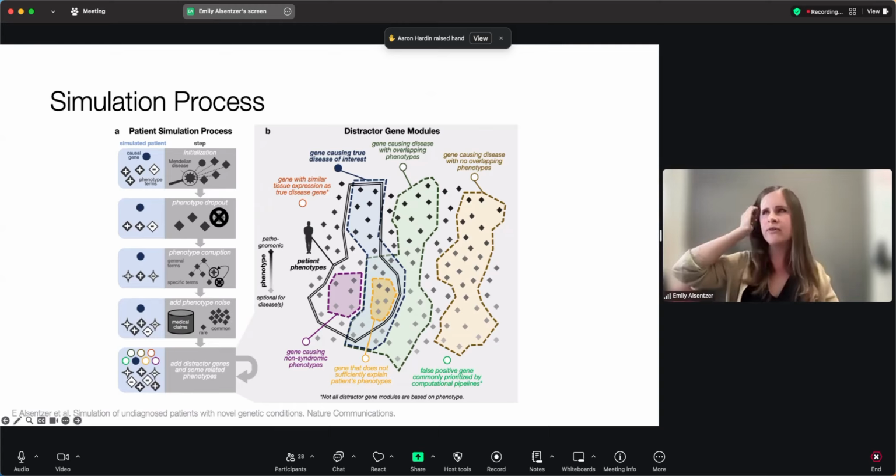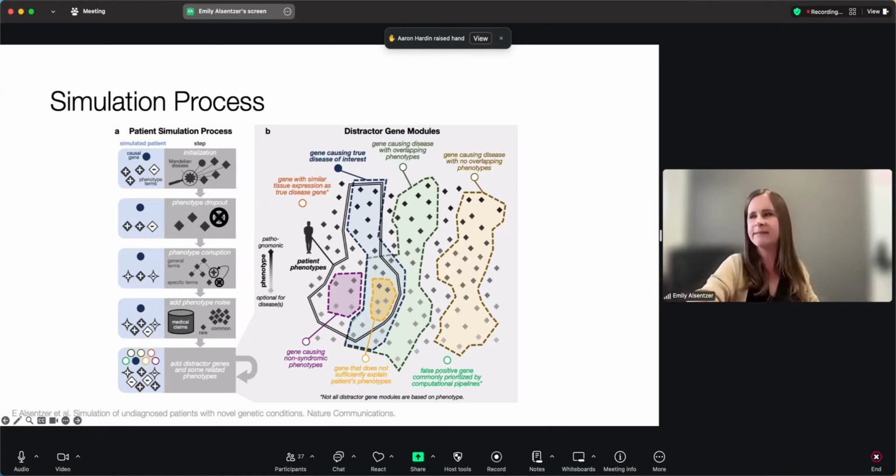And then we go through these processes, which you can see on the left here, of mimicking the diagnostic process, where not all phenotypes are found in a given patient, and where there might be phenotypic noise, which we added by including background phenotypes from a medical claims database. And then on the gene side, it was again about thinking through what are potentially challenging distractor genes that we want the model to learn to differentiate between. Whether that is a gene with a similar tissue expression as the true disease gene, or a gene that causes overlapping phenotypes with the patient but is for some reason not causal relative to the true gene that is explaining the patient's symptoms. So I think that kind of approach is certainly generalizable.